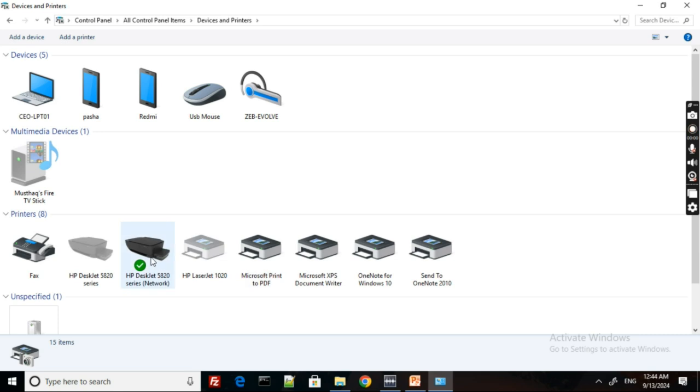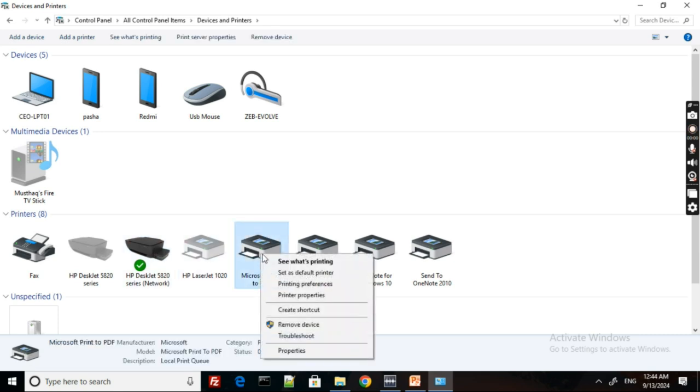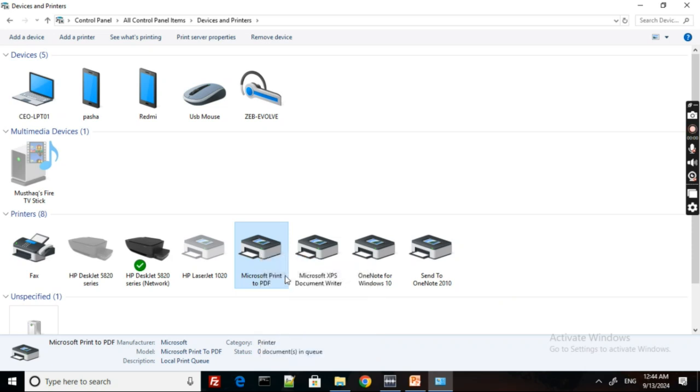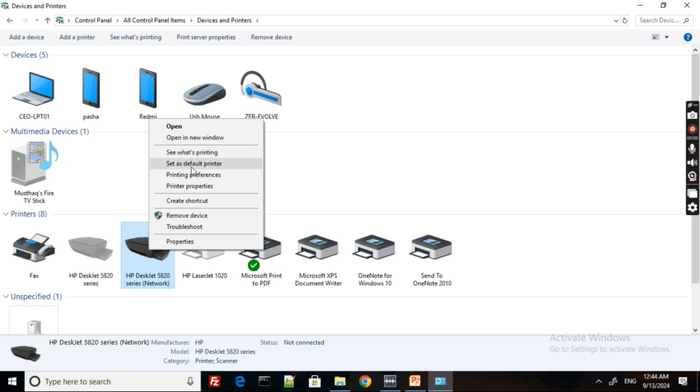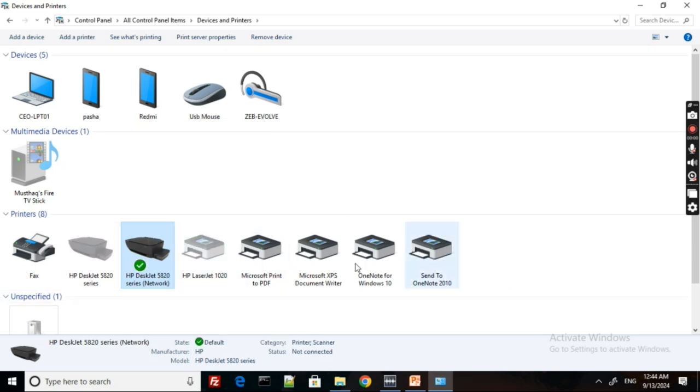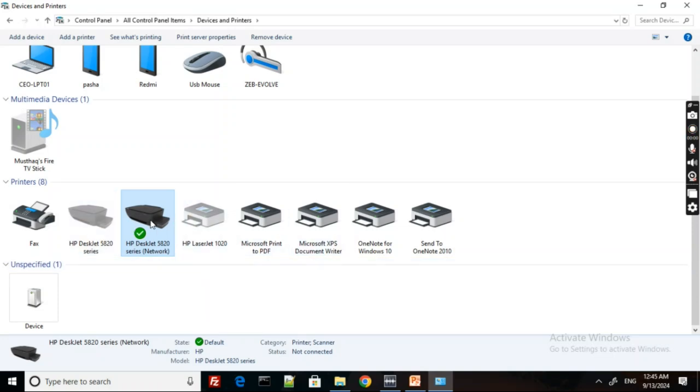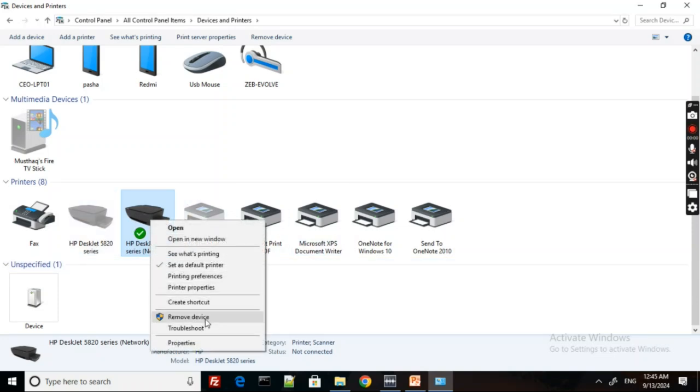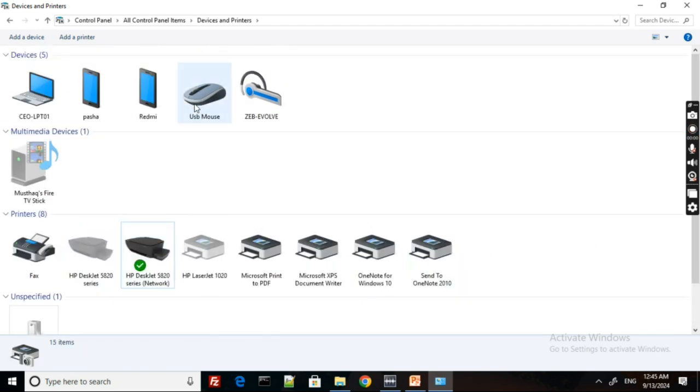If you want to change your printer option, you can click on any one of the printers. Let's say I want to make this my default printer, the PDF printer. I can just right click this and say set as default printer. You can see this tick mark has changed from here to here. Now whenever I print anything from any application directly, it will print as a PDF printer. Similarly, I can change my default printer whenever I want, and I can install a printer or remove a printer from here. If I want to remove a printer, I'll just right click and say remove device. It will remove the printer for me, or any device that we have available in this option.